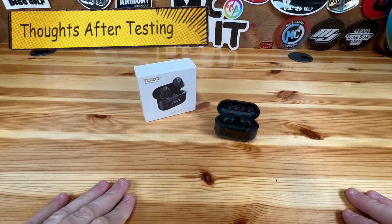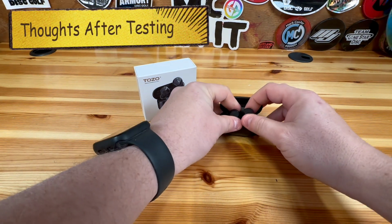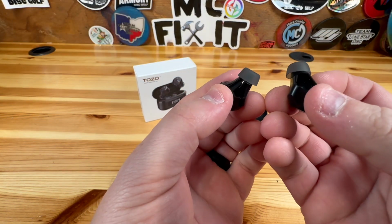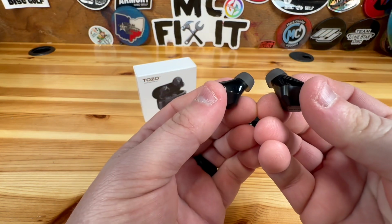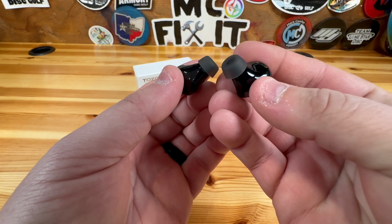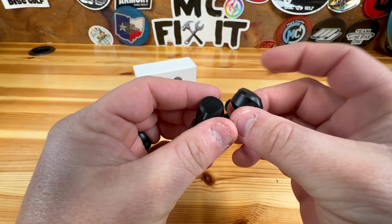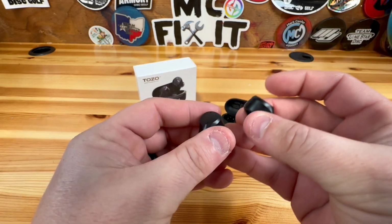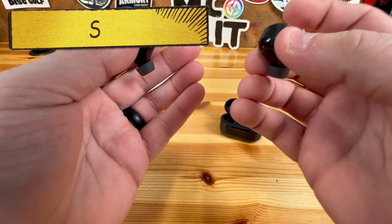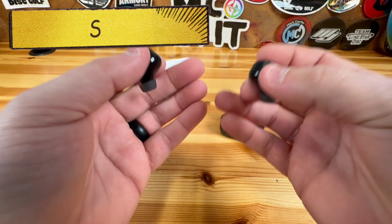Okay, I am back. I've been using these for a couple of weeks now, and I'm really loving them. The caps that it came with actually have worked the best for me. I guess it just fits my ear well, but again, you can change those out. One of the other things I like is it has this tap touch technology in it. They call it smart touch, but I like to call it tap because it just feels better when you tap it. And so you get lots of different things.